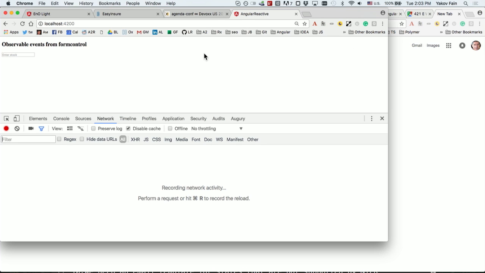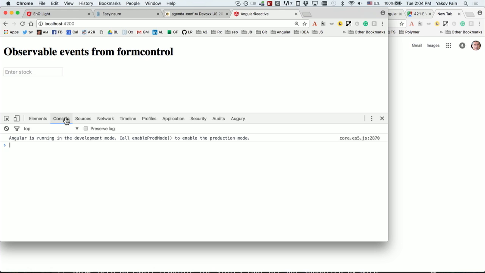Let me open up the Chrome Dev Tools down there, the console. So if I start typing, see, I was typing pretty fast. If I make a pause for 500 milliseconds, you will see how it's going to work.